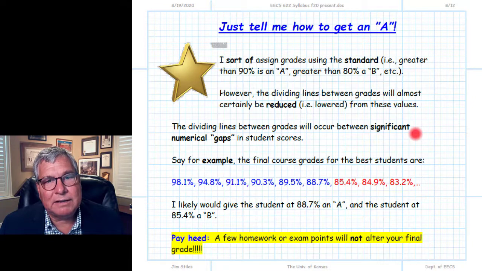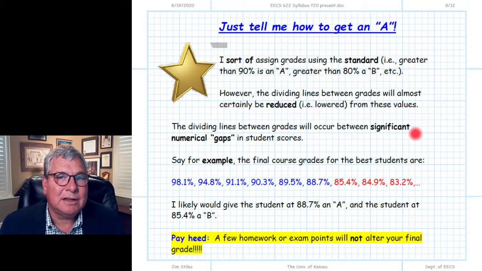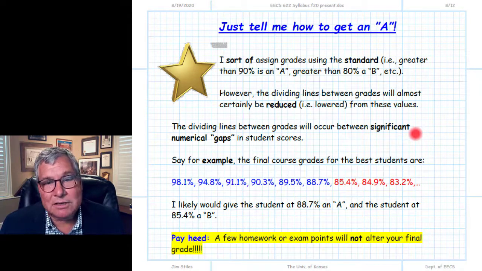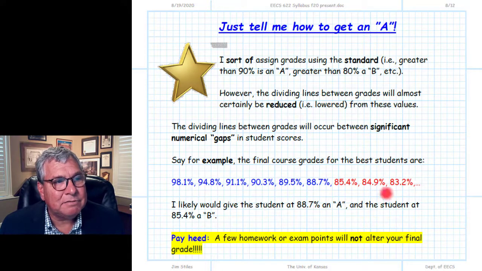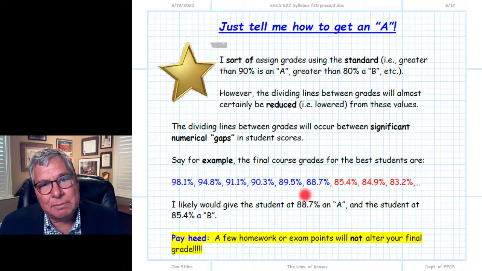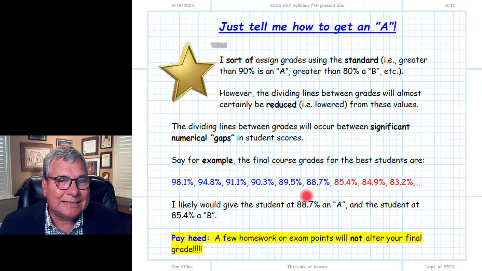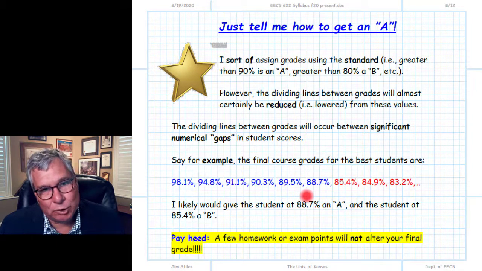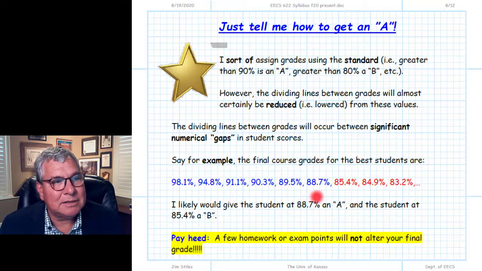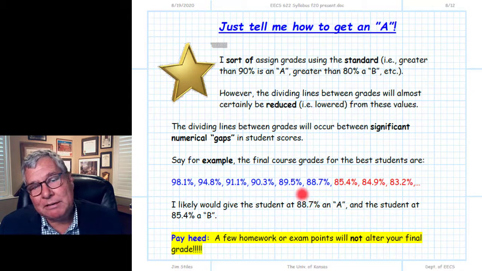And what I look for is finally there's a gap that's statistically significant between students, and then I draw the line. Where is the line then? Is it at the highest student or lowest student? I don't know. There's just somewhere between the two students that I divide them up. What I want to do is make sure that if I have students that get an A and students that get a B, that there's some statistically significant difference between the two. That it's not simply a matter of a few points that separate them, because if there is just a few points that separate them, then they deserve the same grade.